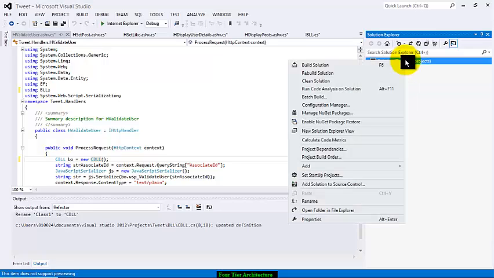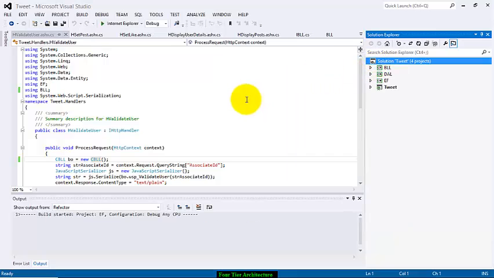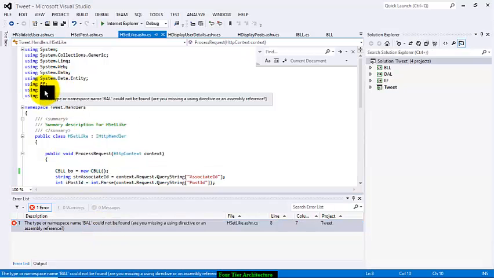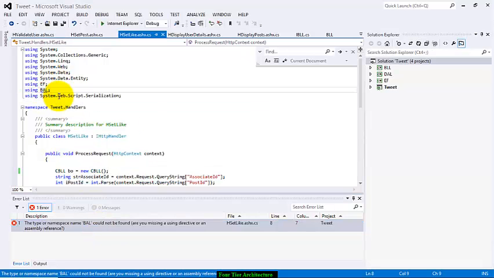So I'm just building the code to check whether it's running perfectly or not. Actually, now I got some errors in the handler. I think there are some spelling mistakes there. Just correcting them.